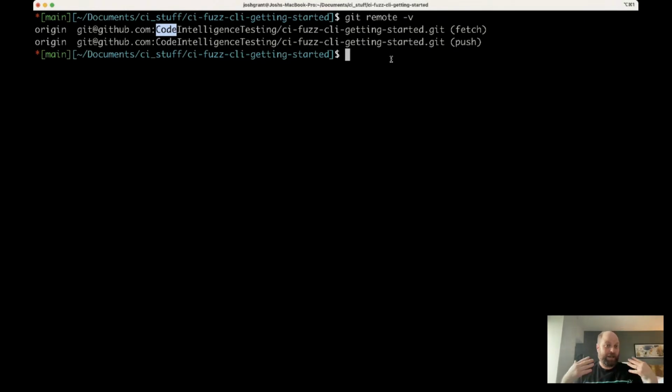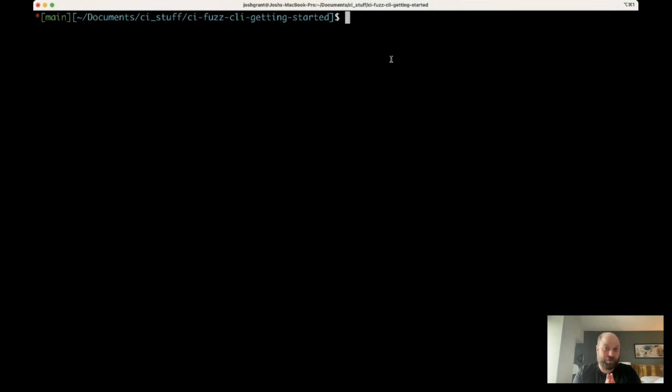I am coming from more of a Java background, so I will show how CI Fuzz works using a Java example. To do that, the first thing you should do, and I encourage you to try it out, is just download the CI Fuzz CLI tool. This is a command line based tool that's freely available, free and open source. There are several versions actively being worked on, and new versions coming out approximately every week, give or take. And you can find that at, I have a fun little macro or a kind of alias for that. So you can get that at, sorry, it's a little early here.